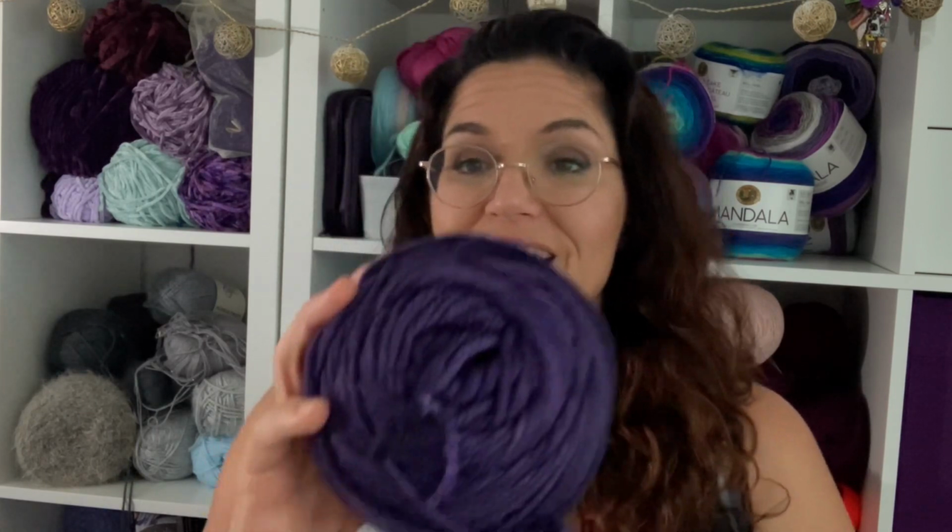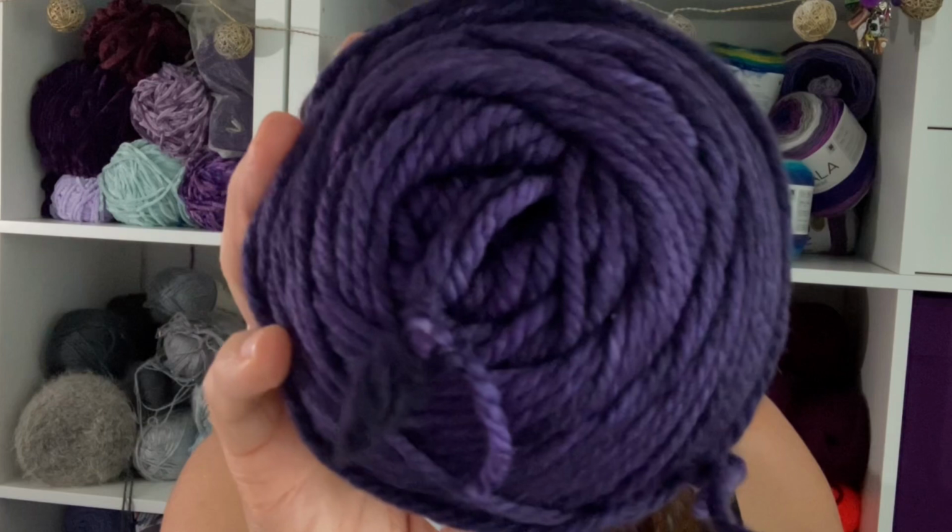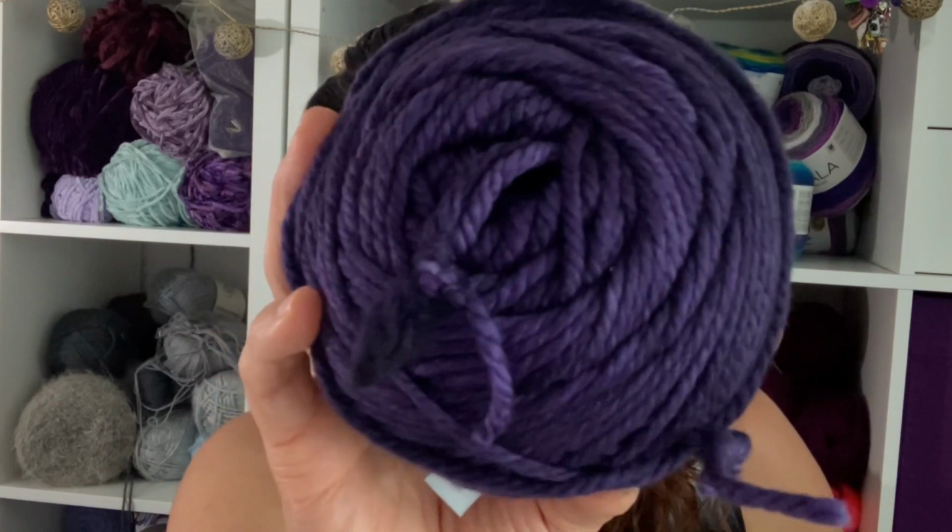But I've just been all about the headbands lately. I just think this is so pretty. It makes me very happy. It's actually, by local yarn store standards, not terribly expensive. It was $12 for this ball. And highly, highly suggest. So, so, so pretty.